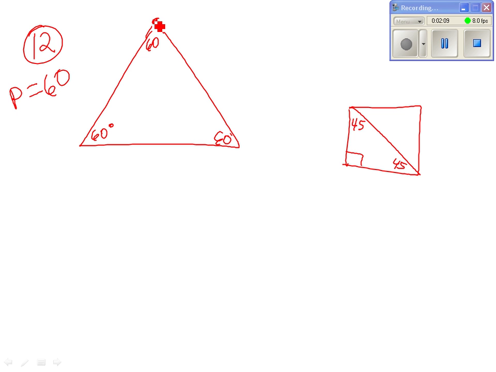It goes from the vertex to the opposite side, forming a right angle. All right, so when we do that, two triangles are formed. What kind of triangles are those two triangles? 30, 60, 90 triangles. So not only does this come down here and form a right angle, what does it do to this angle up here? Bisects it, very good. What do you think it does to this side over here? Bisects it.